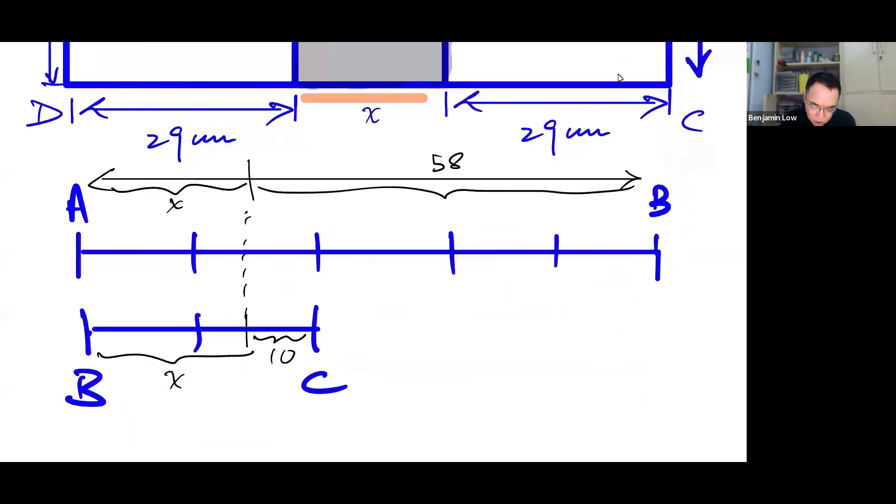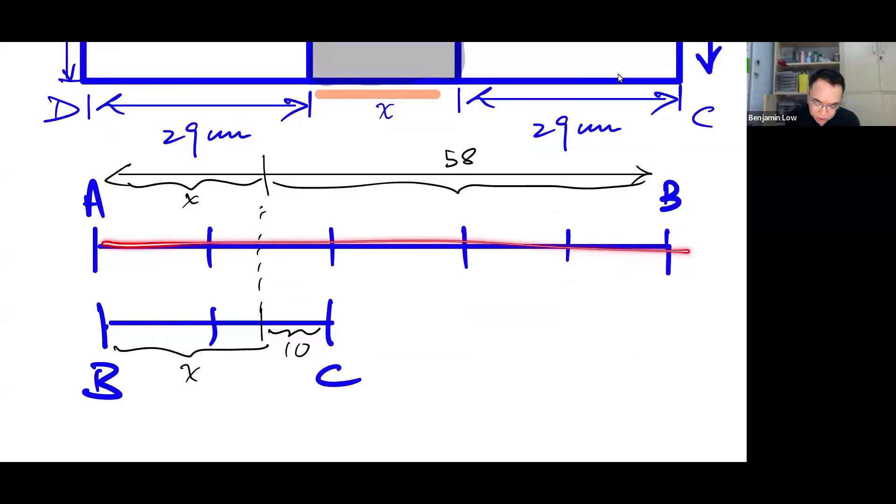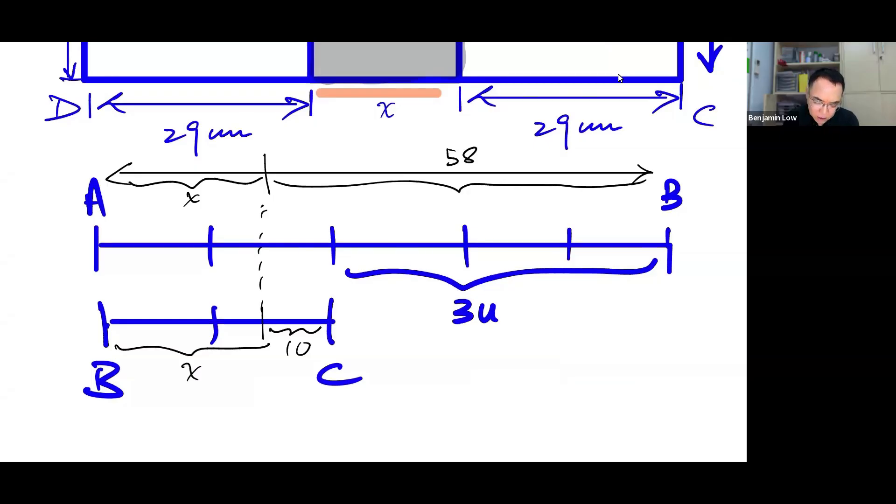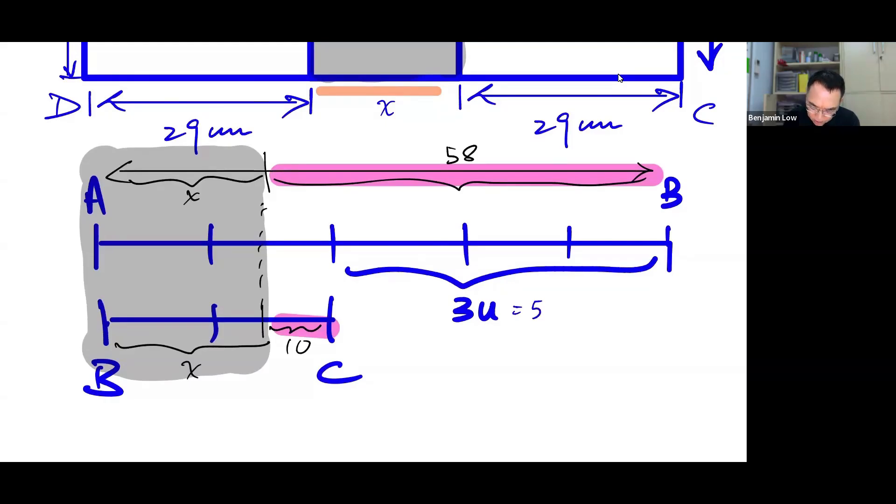Now, if I were to remove, or maybe for now, we just ignore it and look at it as 5 and 2 units. My question to you is, what is the difference? Okay, if your answer is 3 units, then you're right. So if this is 3 units, and then now if I were to ignore the x, okay, so let's imagine now we were to cut off this part. Okay? From both the lines. So, is the difference still 3 units? In other words, is the difference between the remaining for the top and the remaining for the bottom still 3 units? The answer is clearly yes. So we can see from here that 3 units is actually 58 minus 10. And that's why we get 48 cm for 3 units.